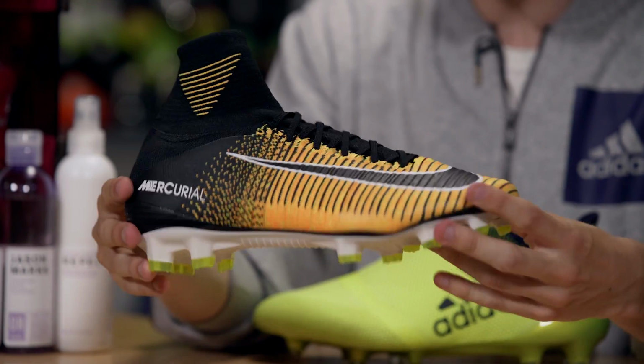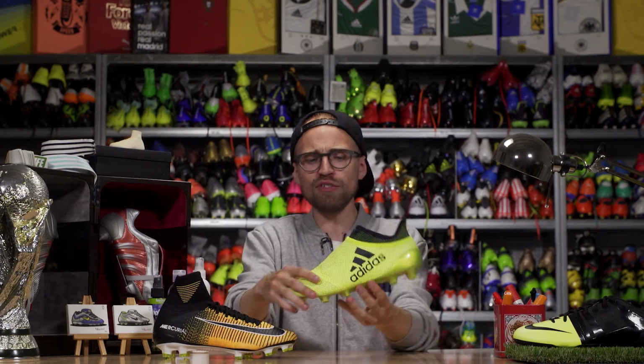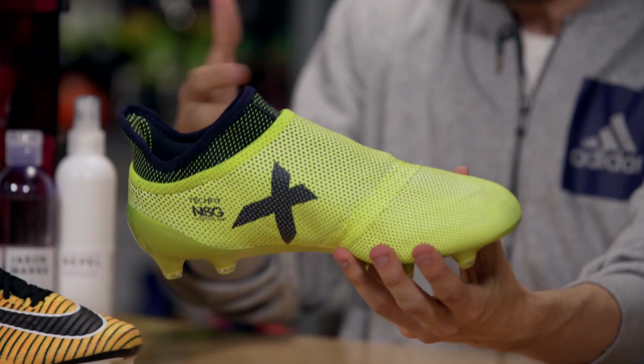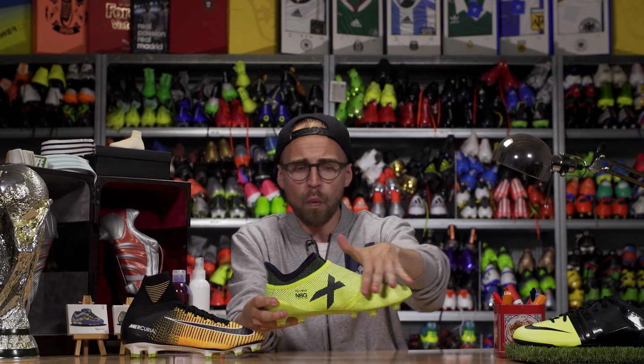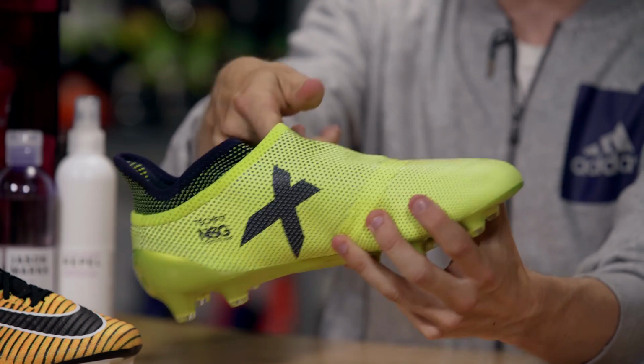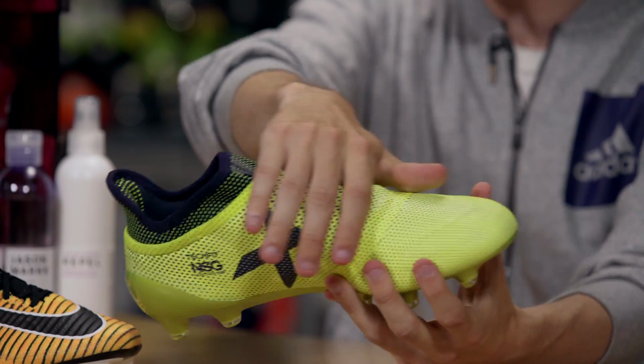you feel slightly more connected to it, and that's probably because of the lace cover on the X. Now, of course, it also gives you a slightly cleaner striking surface because it's just one piece. But then again, I mean, the laces are still there. They still make little bumps.